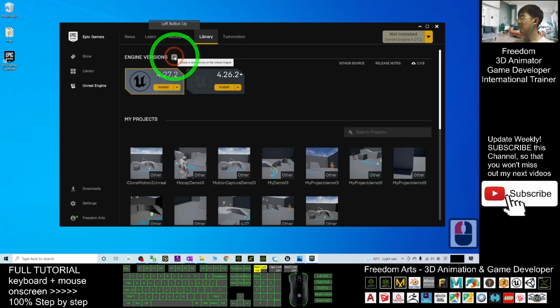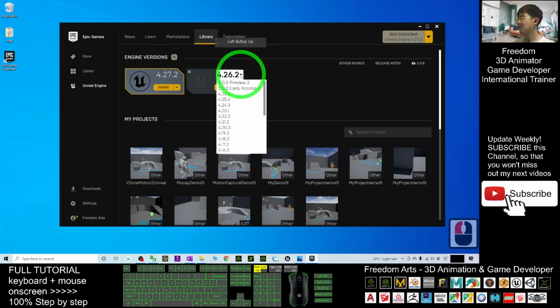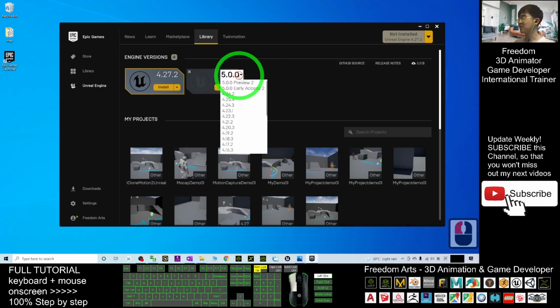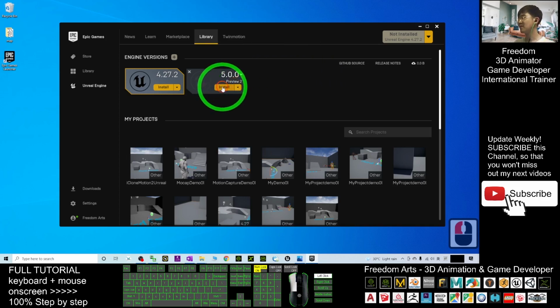I just need to click plus and earlier versions here. So I choose the Unreal Engine 5.0 preview 2. Right, so install this, then click install. That is how I am going to install the Unreal Engine 5 preview.